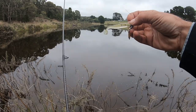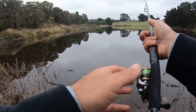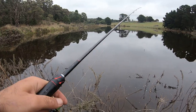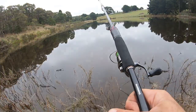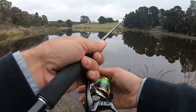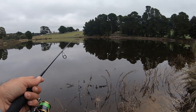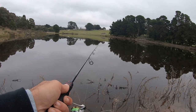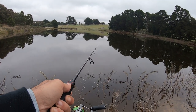That was on the old faithful Glass Monkey paddle tail — super happy about that. He came right in there on the edge of these reeds and smacked it right at my feet. I'd say that's officially this rod and reel christened now with a big redfin like that. I was asking for the mum and dad of one of those little guys earlier — it looks like they sent one of their parents to come say g'day, which is fantastic.